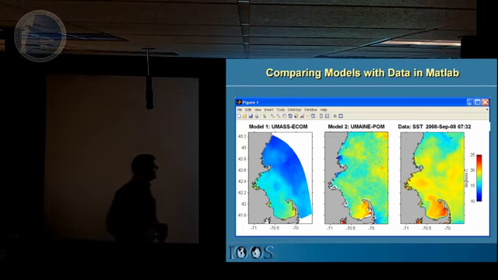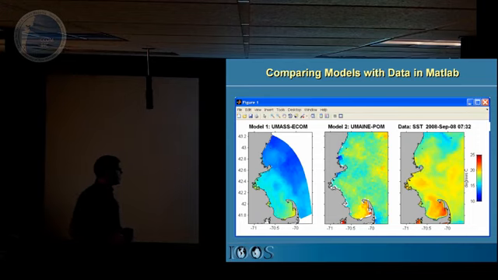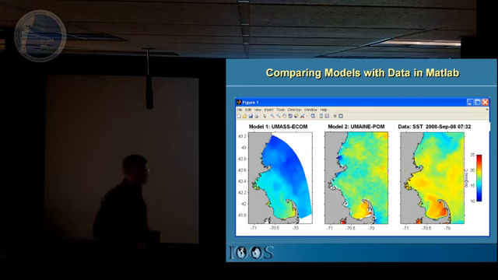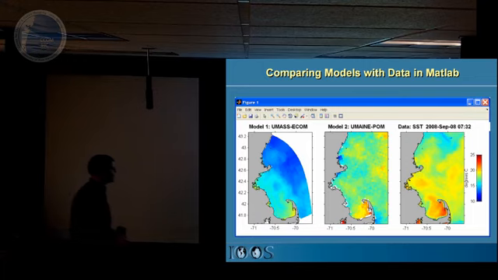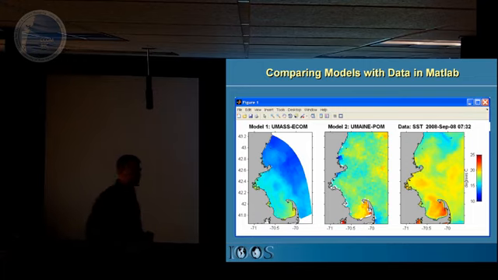Okay, and so this is the payoff. You can go grab some data from model A, the UMass model, the Maine model, and, by the way, I can go grab some data from Coastwatch, using the exact same command, and compare those surface temperatures on the same color scale. Because I have the data, I can make the color scale. And in this case, there's something going on here that we maybe should investigate.